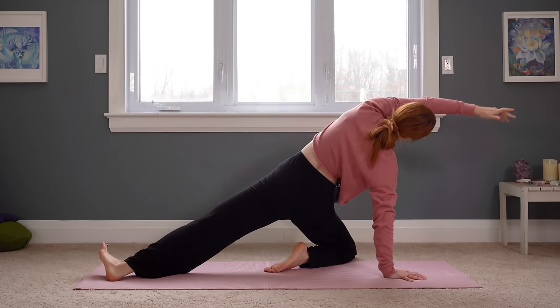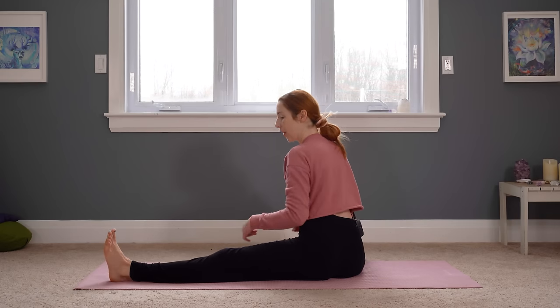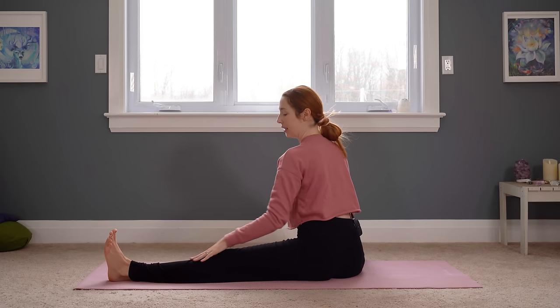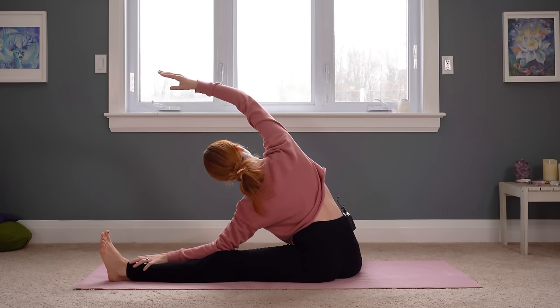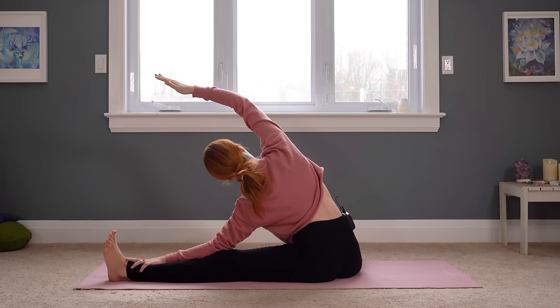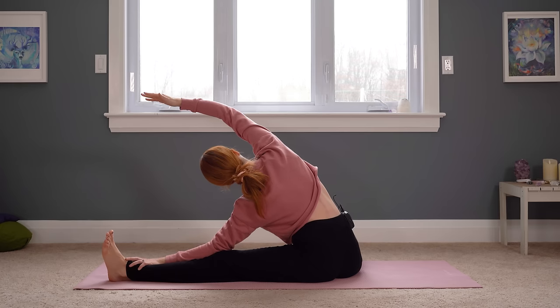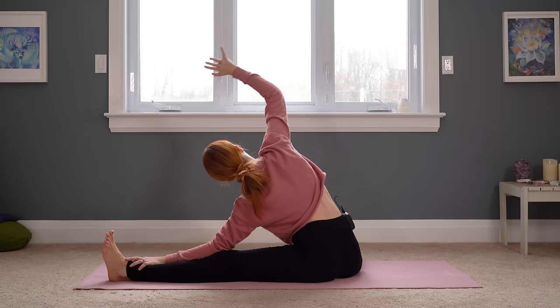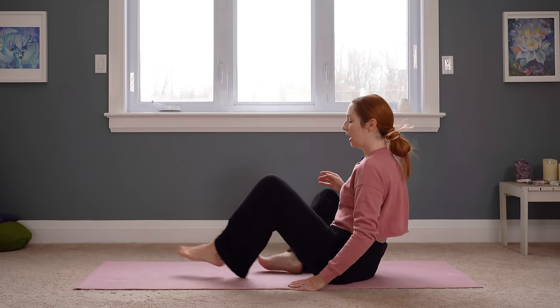And as you set your hips back down, let's find lateral flexion. Just a fancy word for a side bend. So you can slide your left hand down, reach your right arm up and over. Trying to create even more space from your right fingertips towards your right shoulder and from your right shoulder to your right hip. Inhale all the way back up and let's face forward, crossing at the ankles.